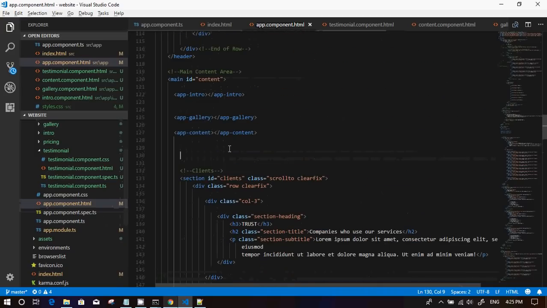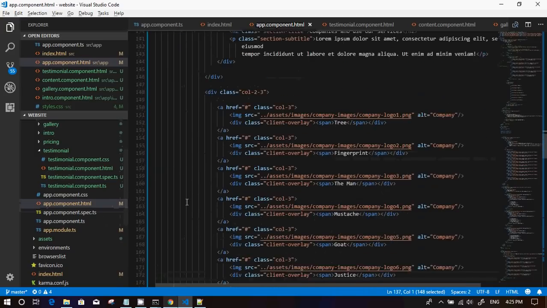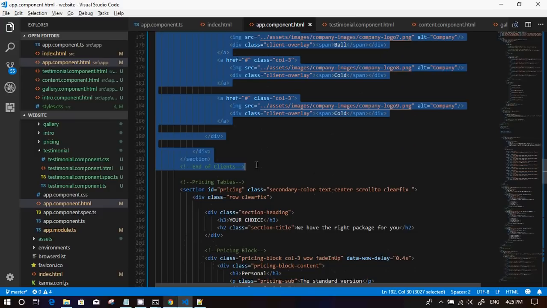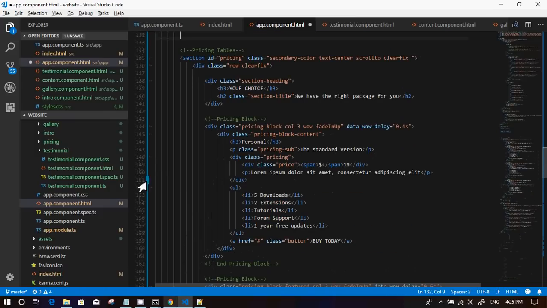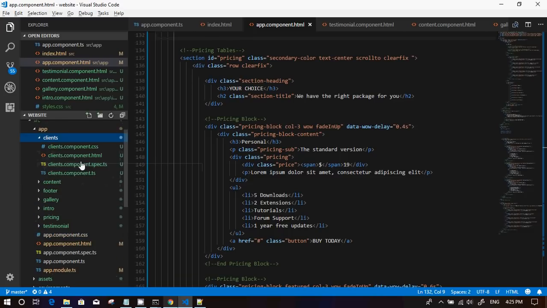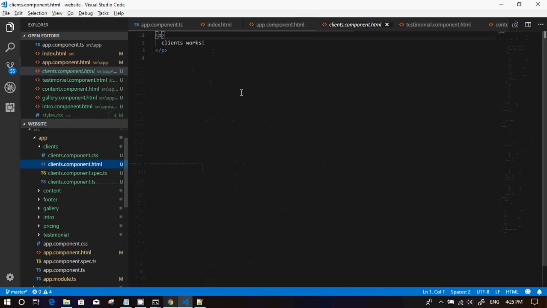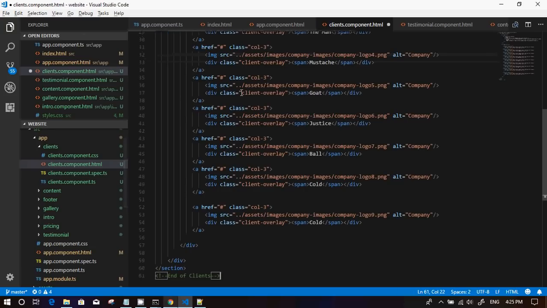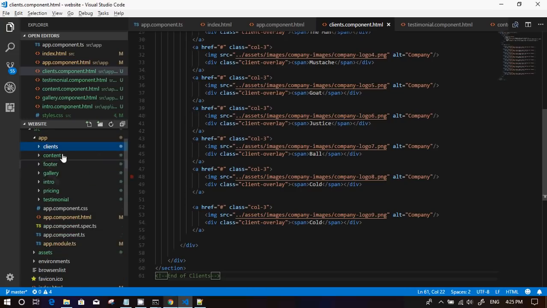and then next is clients, cutting from here and pasting it directly here. Let's save this, and then we got clients done, testimonial done, pricing.